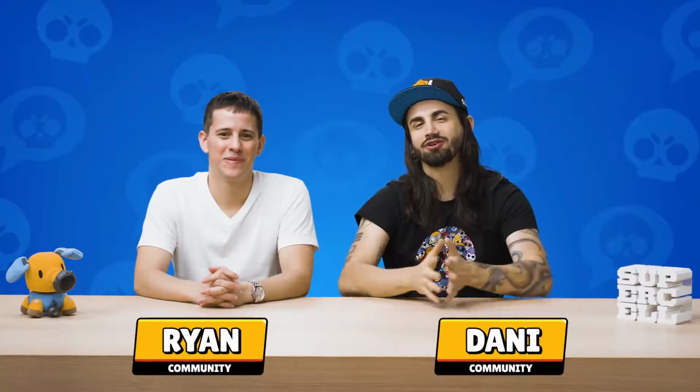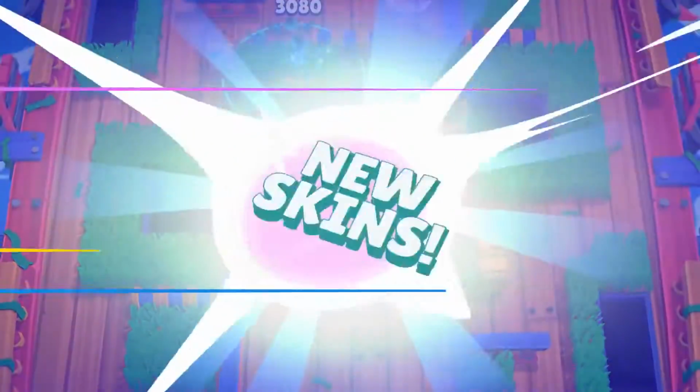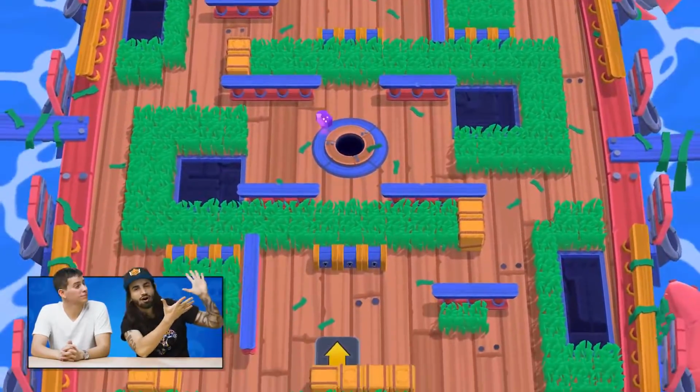For this Brawlidays, we are going full on pirates. That's right. We've got a brand new environment. We've got two new brawlers, 5 skins, a new game mode, and so much more. Let's start with the environment, which is Daryl's ship. Look how awesome it is.